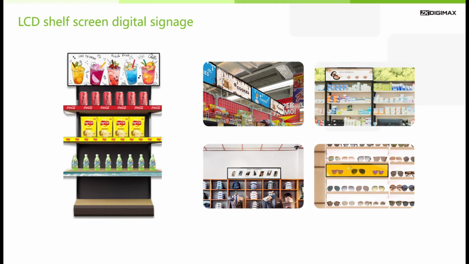The LCD shelf screen, in supermarkets especially, we are focusing on supermarkets, retail stores and anywhere. You can see these are the shelves. We can use these displays here. Then we can advertise, we can give product information and anything. This one also is Android supported. There are different sizes, 23-inch, then 24, then 32. It will also support our software. We need to install one APK file. After the installation of the APK file, we can connect through our cloud software.